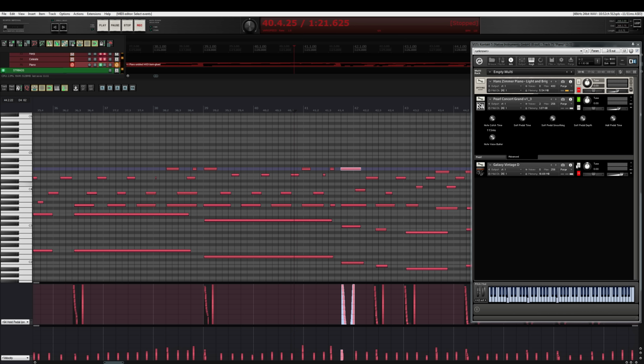Yeah, so I noticed that while I was playing this, and I think I probably found that slightly distracting. Let's switch over to Vintage D just as a comparison. I hesitate to do this because the dynamics are all different, right? My hands pretty quickly adapt to the feel of the different pianos, and they respond slightly differently. So this might be obnoxiously loud or quiet. I'm not sure, but just forget about that, because of course I would play it differently with Vintage D, but listen to the melody notes.